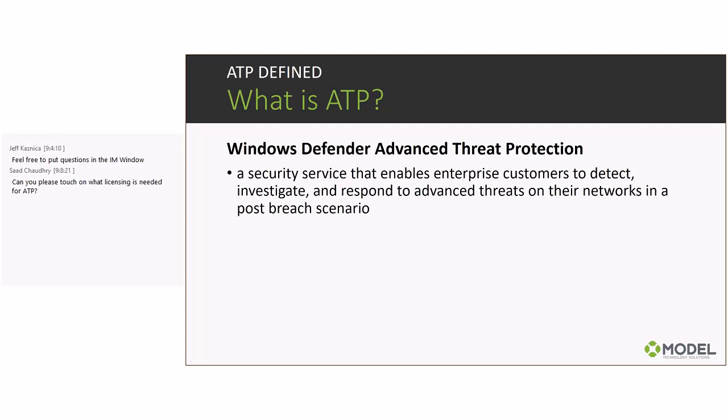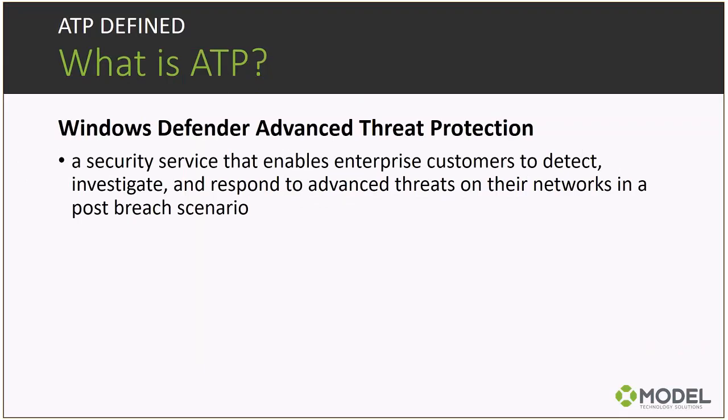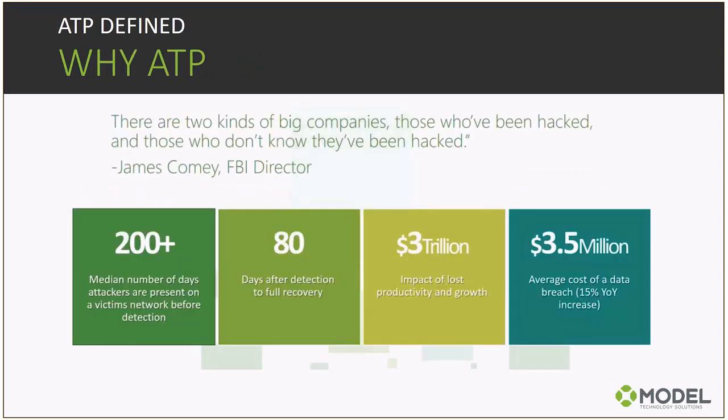So in a post-breach scenario, you need to be able to identify what the impact was to your network, what commands were run, what's on the machine, how infected you are. You don't want to find out later that the one machine wasn't the only one that got infected. Maybe it infected another machine and it slept for a while, right? And so you have to have some kind of layer against that, and that's really what Windows Defender ATP is meant to do.